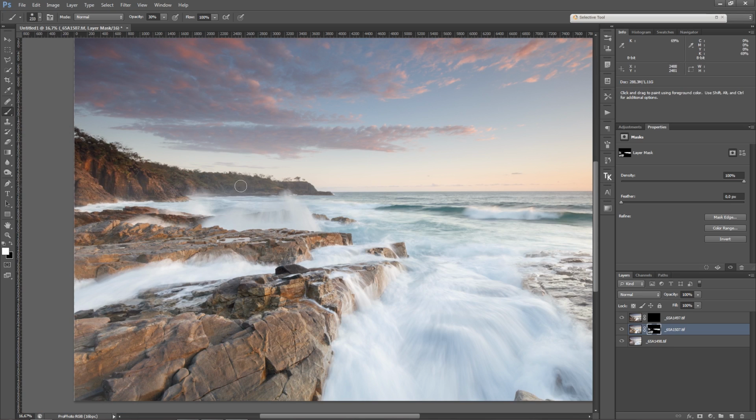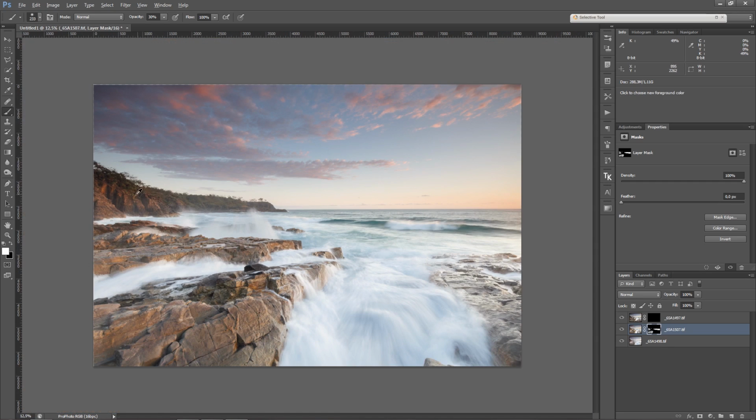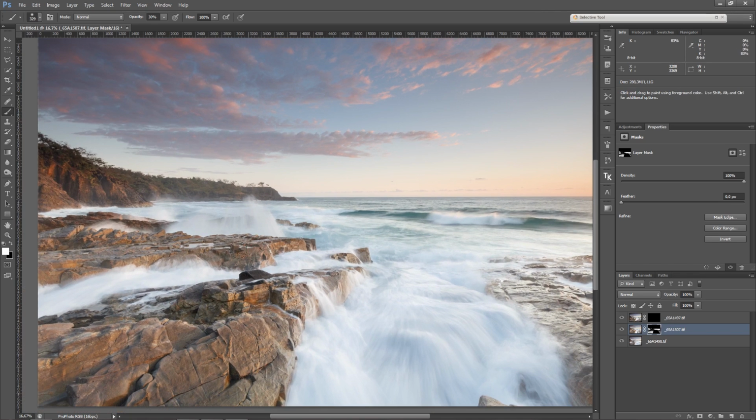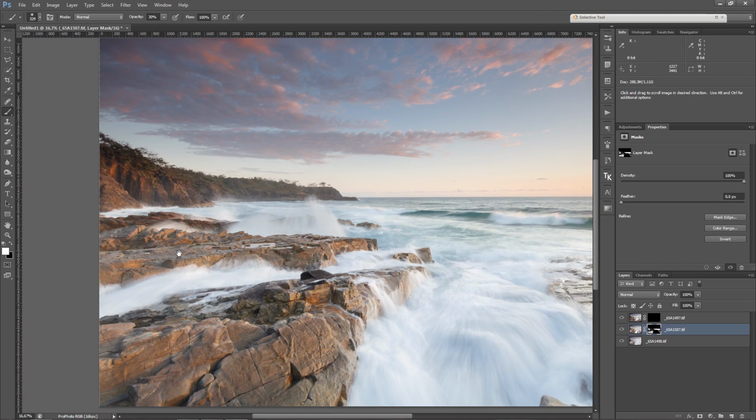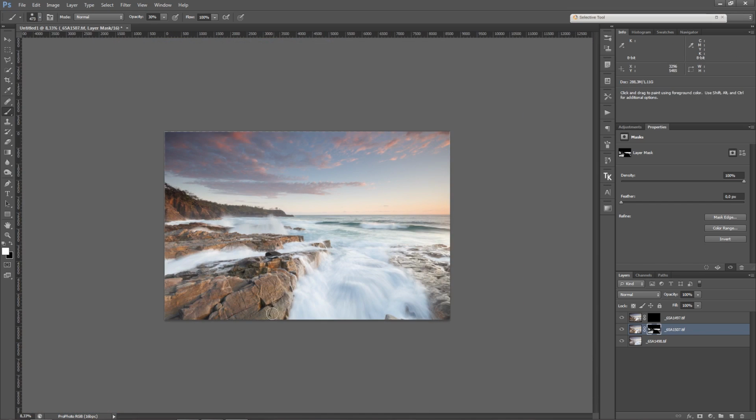So just very subtly bringing in some of the light, which was there because this last frame was taken a little later than the others, where the sun was already rising. I might also paint in some light here and a little more on this side. So this is very easy, and it's just creative painting, so there are no rules here. Just have to be careful to end up with a convincing blend, which is why I'm using low opacities and building up the effect gradually. So a little more. See the before and after.